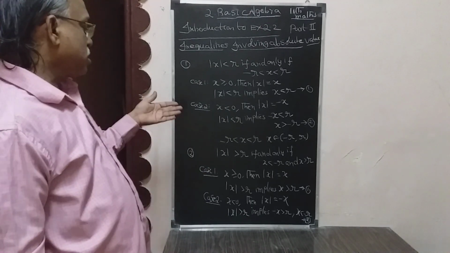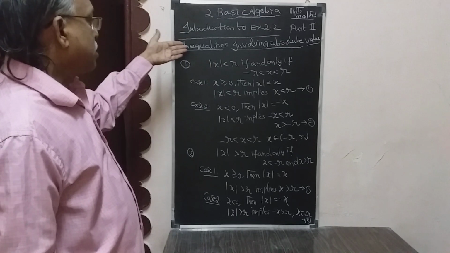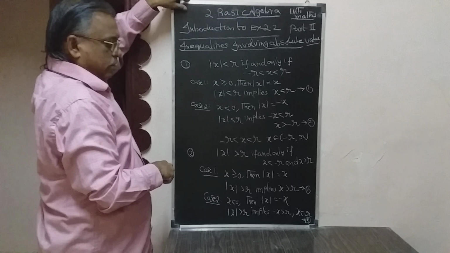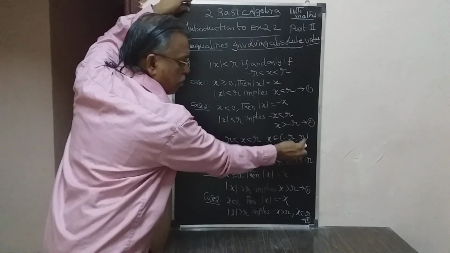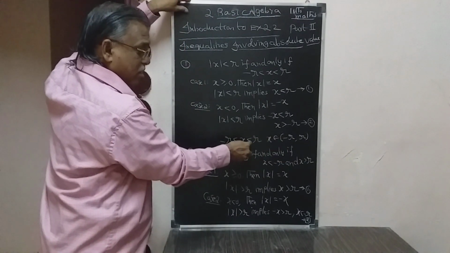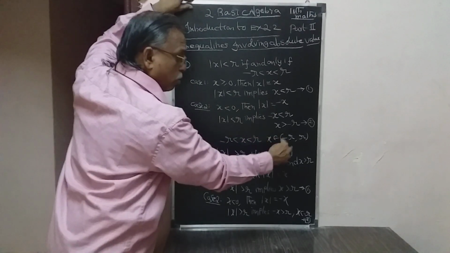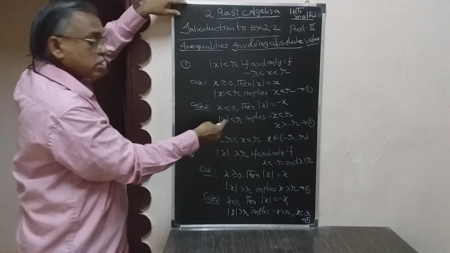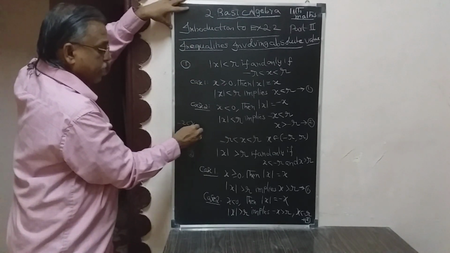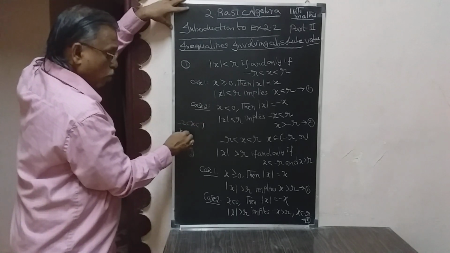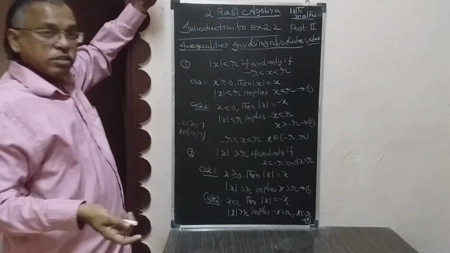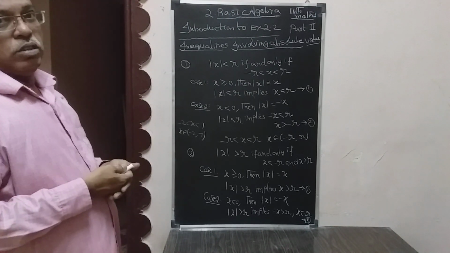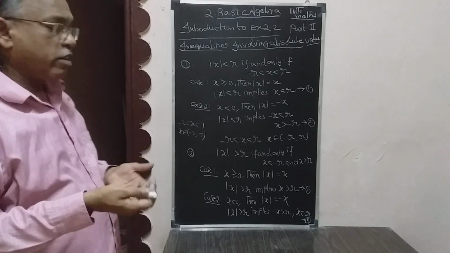Okay students, so that is your first one. First inequality. What you should remember, when mod x less than r, x belongs to minus r comma r. Because it's less than, not equal to, it is there. Equal to means you should put a closed interval. So minus r to r means in between minus r and r. For example, minus 2 less than x less than 7. So x belongs to what? Minus 2 comma 7. That's it. So all the values inside minus 2 comma 7 will come. 0 will come, 1 will come, 2 will come, 3, 4, 5, everything will come.